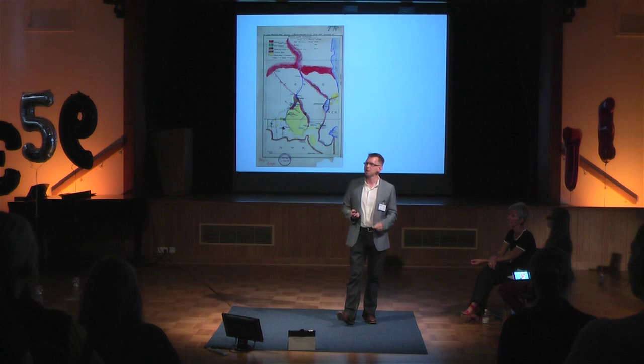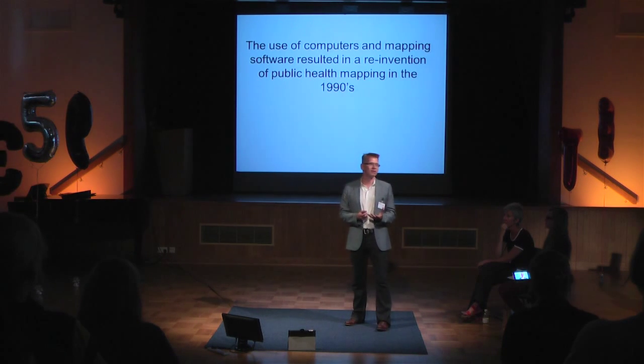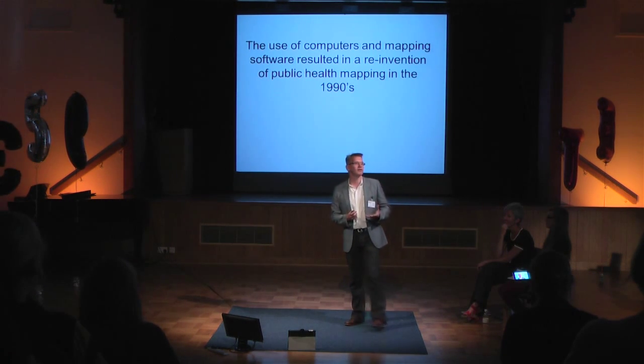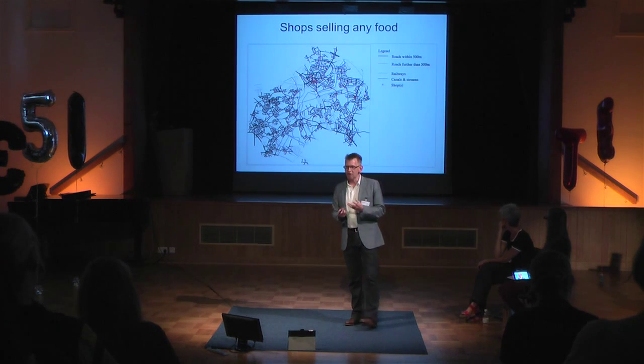But it all comes about from maps — they have a very big impact. We're going to skip forward to the 1990s. I put 1993 up because that's actually the year I started my current job, which looking around today is a bit worrying because most of you weren't actually born when I started. But the 1990s were really important for disease mapping for two reasons. Firstly, we started using computers a lot more — personal computers were quite commonly used by then, and we had statistical software, we could produce maps on them, and we had datasets available.